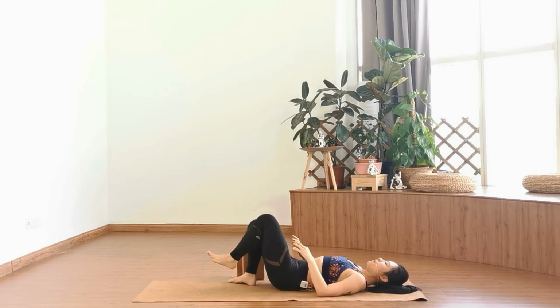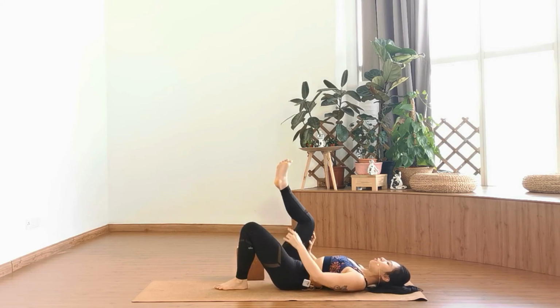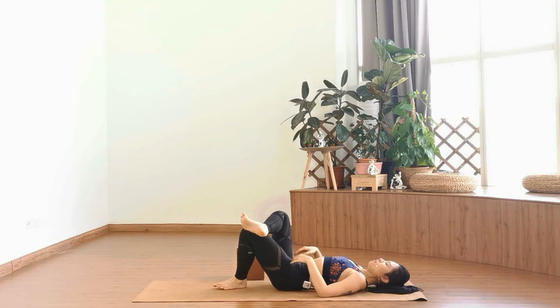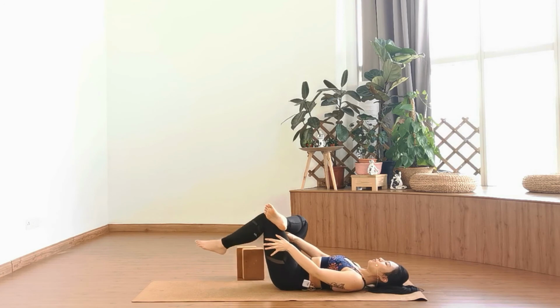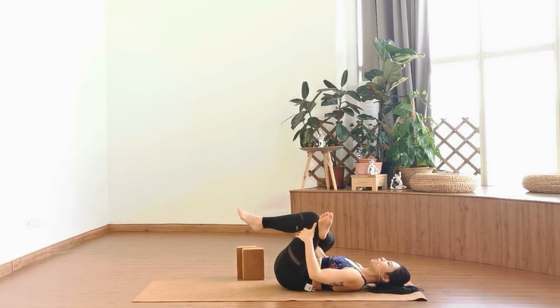And now from here, bend both of your knees, feet down on the floor. And just stack your right ankle on top of your left knee. Okay, making a figure 4 with your legs. Insert your hands behind your left thigh and just pull that left leg a little bit closer towards you. Maybe you want to rock side to side to just relax your back here.